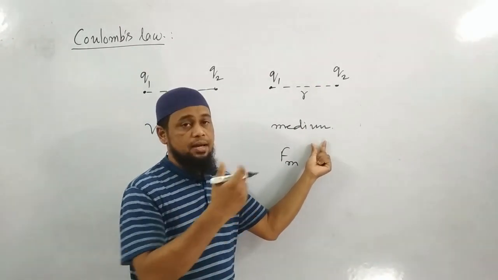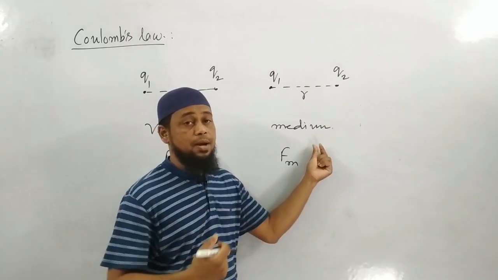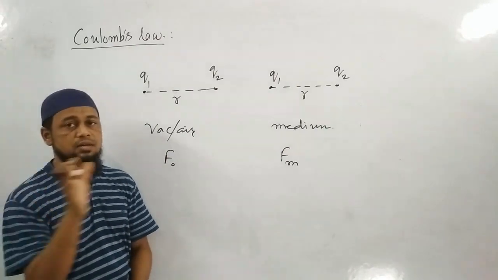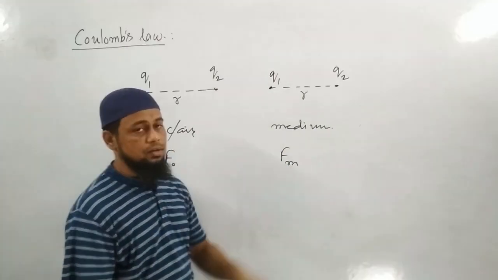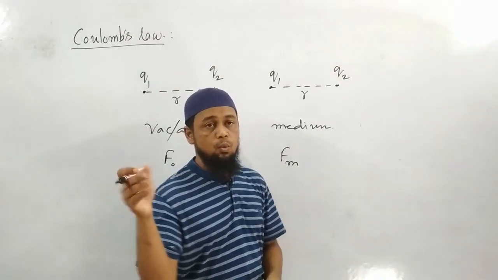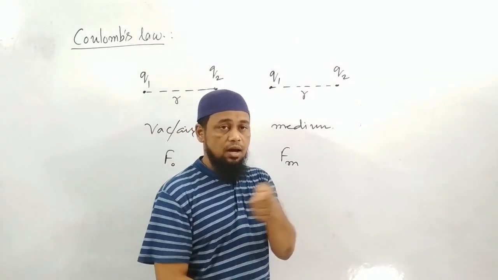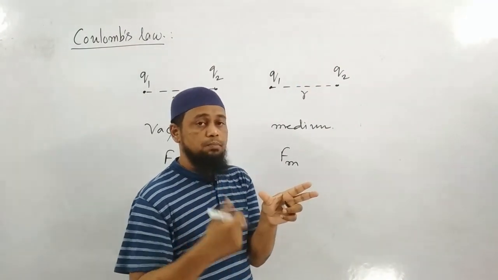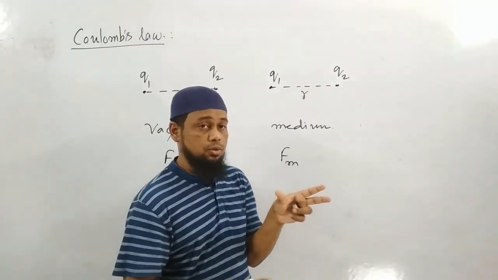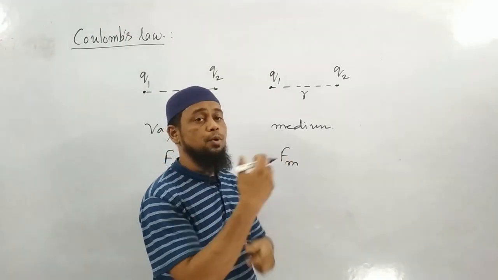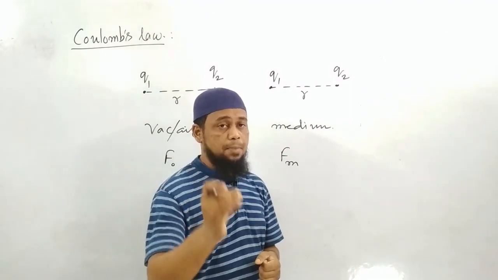One more electric field will get developed in a direction opposite to the applied electric field. In vacuum there is nothing, only one external field. But in medium, what will happen? There will be two fields. One is the external field, and one is another field that will develop within, because of polarization of the medium molecules. So the induced electric field that gets developed will be opposite to the applied electric field.